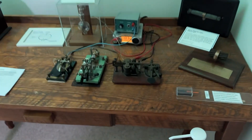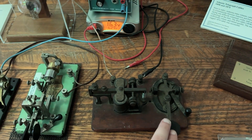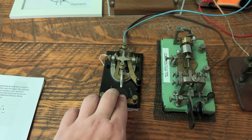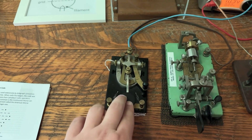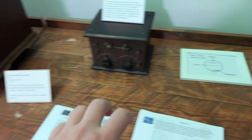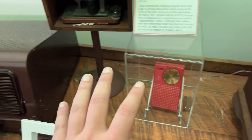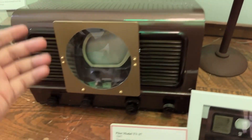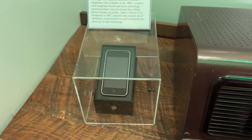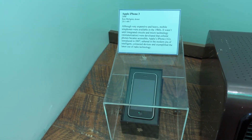Here they have what's called 'From Spark to Byte.' If you've never had the opportunity to play with one of these old keys, there's something very satisfying about this. They're graduating up to what we know more of now — a crystal radio showing the evolution from vacuum to crystal. We get into the Philco from the 1930s, and then of course the 50s with transistor radios. Then they get into these old TVs with magnifying glasses on them — are you kidding me? And I would never have thought I'd see it, but here's an iPhone 3 under a case in a museum. Talk about making me feel old. It's a great little evolutionary time warp from the spark days to where we're at now.